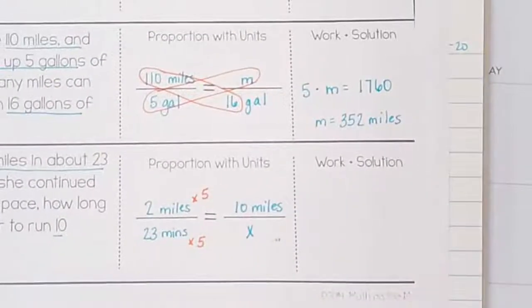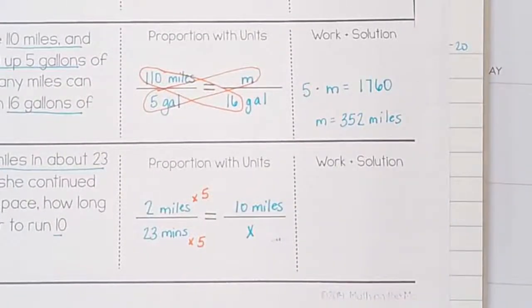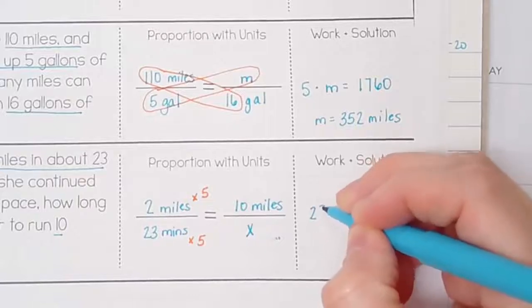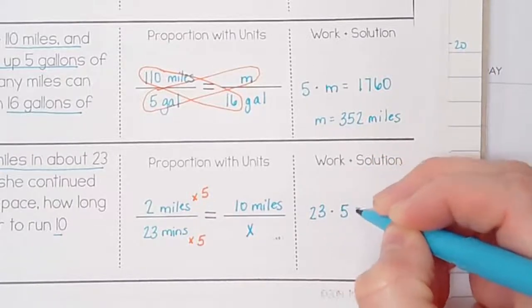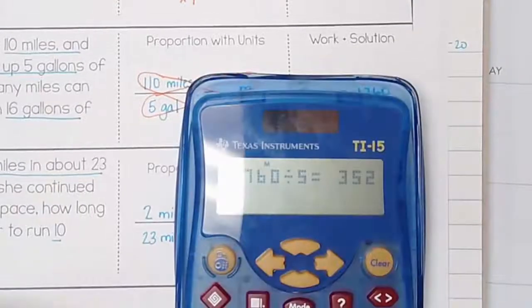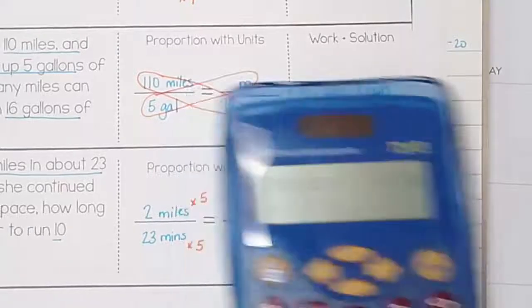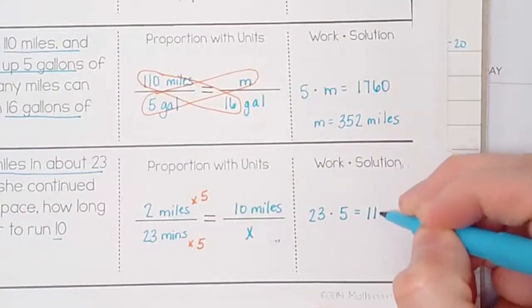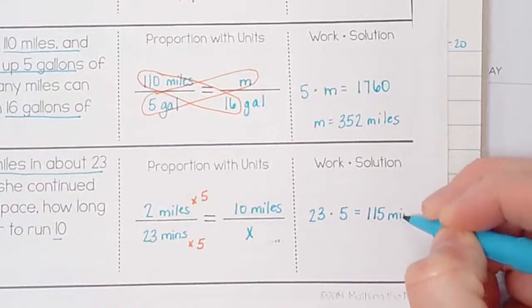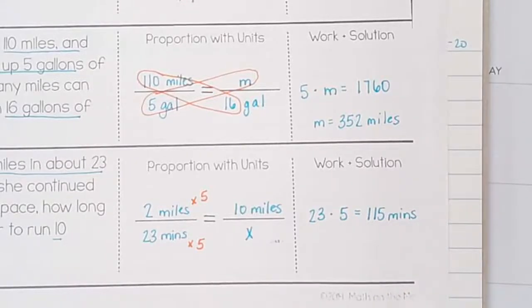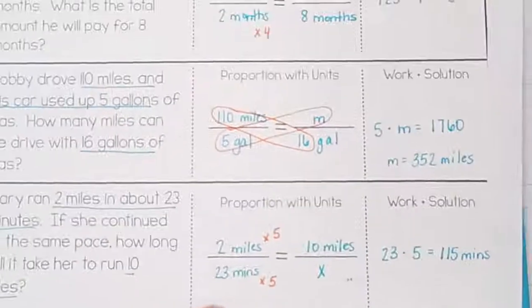Okay? So that's all we're doing for solving proportions. You're finding those units that go together. You're making sure that the units are side by side. But you're also making sure that what you have on the same side goes together. So remember, whatever's in the same sentence together would go on the same side. Okay? So find those units, line them up, and then you can just solve the question like regular.